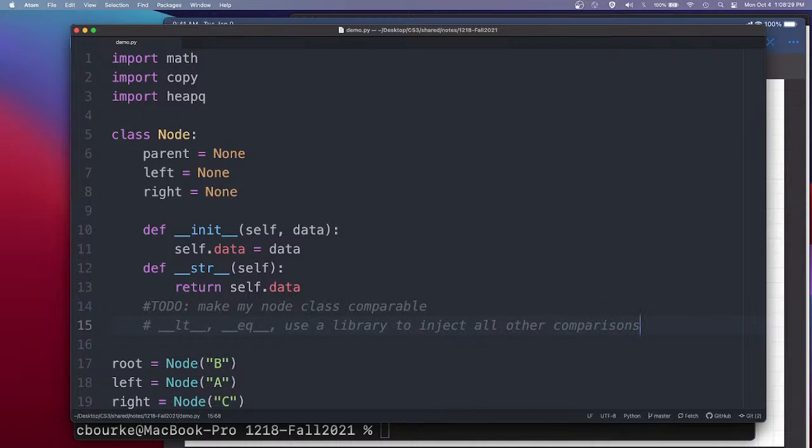Because to make a node comparable, given two nodes, you have to say, does this node come first, or does this node come first? Or are they equal? Or are they strictly less than? Or greater than or equal to, et cetera? They're like not equal, equal, less than, strictly less than, greater than, strictly greater than. So there are at least 6 things that you have to do. You only have to do at least 2 of them, and then you can use a library to inject the other 4. Yeah, I was able to get away with just less than.